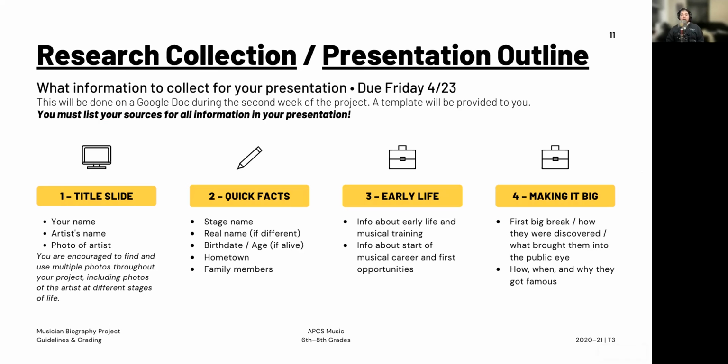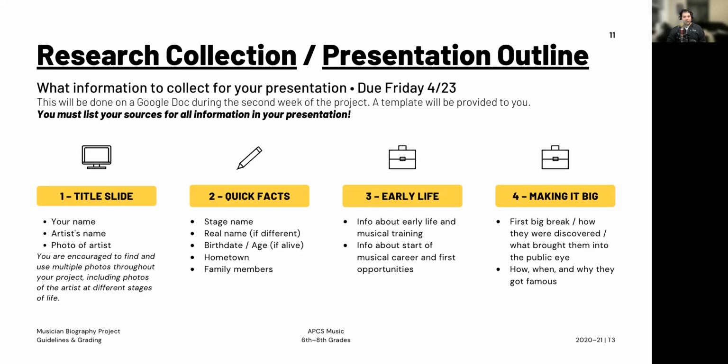If you get a piece of information, a fact, or an idea, or a picture, or anything from anywhere that is not your own brain, you need to cite your sources. You need to list your sources. And for us in this project, that means putting the link where it will say sources. This is absolutely super duper important. Anyway, here are the different sections.